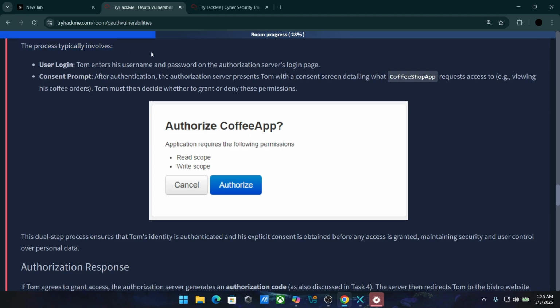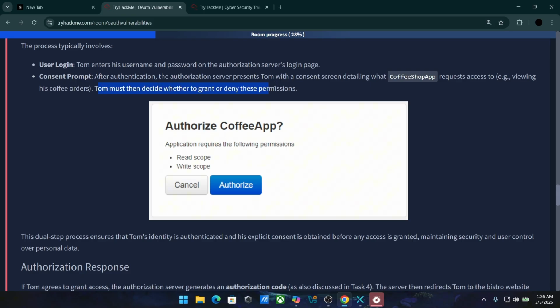The process typically involves user login: Tom enters his username and password on the authorization server login page. Consent prompt: after authentication, the authorization server presents Tom with a consent screen detailing what the coffee shop app requests access to, such as viewing his coffee shop orders.